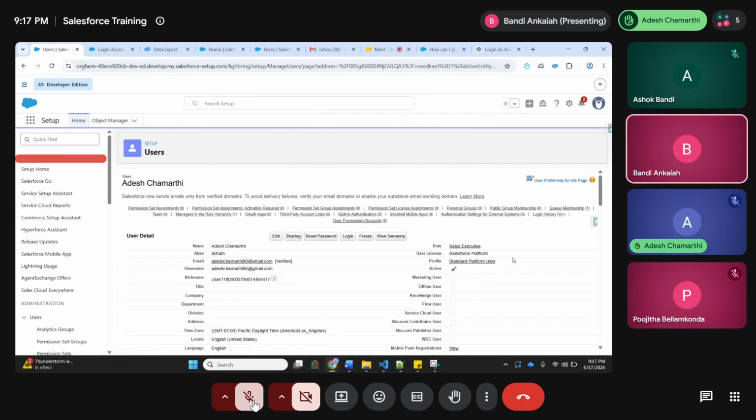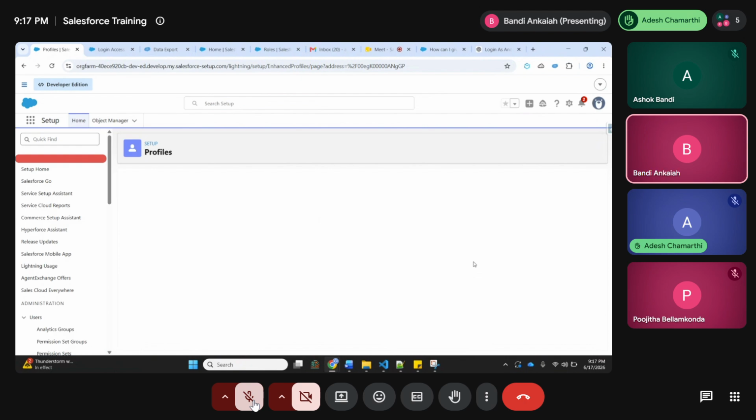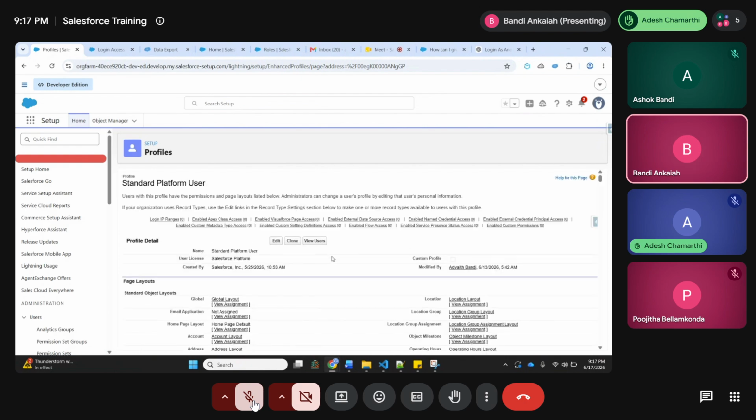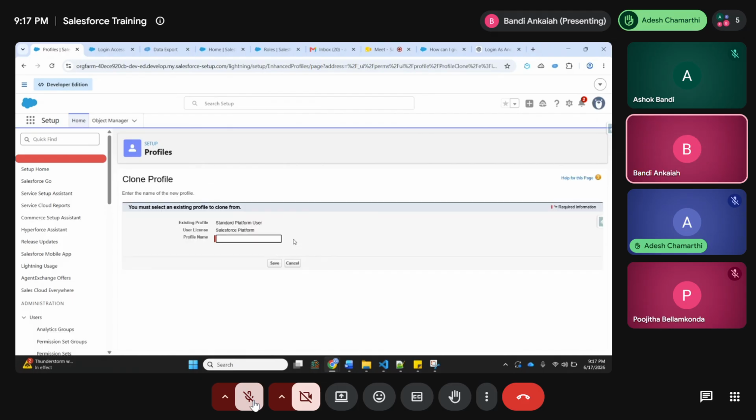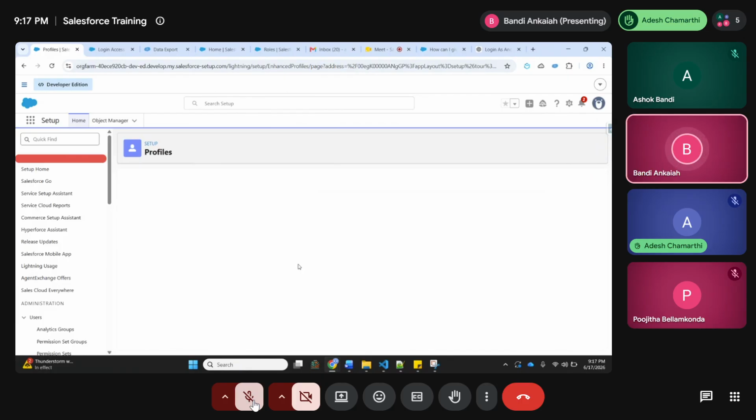Okay. So this is a standard platform user. I'm cloning this one. I think I can give object level access.